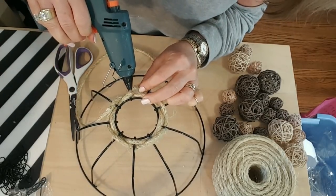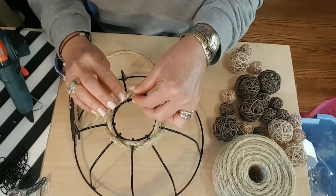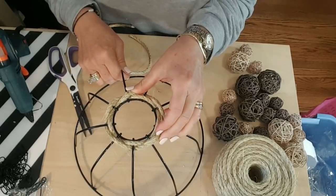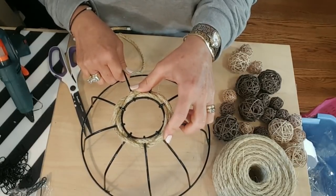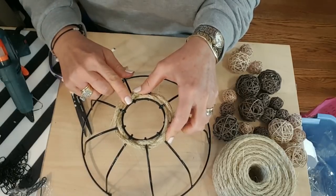Get a little glue in there and attach them. That way it looks somewhat seamless. I mean, you know, anybody that looks that hard, they're not your friend anyway. Okay, so as soon as that dries there, we will move on to the next step.